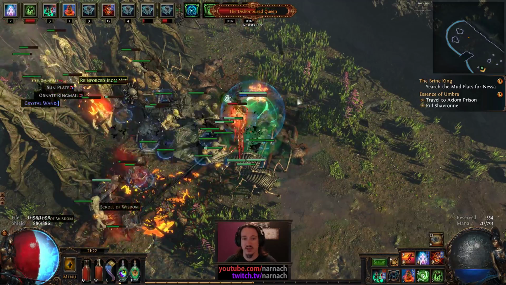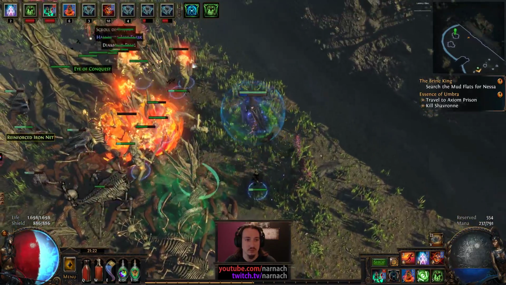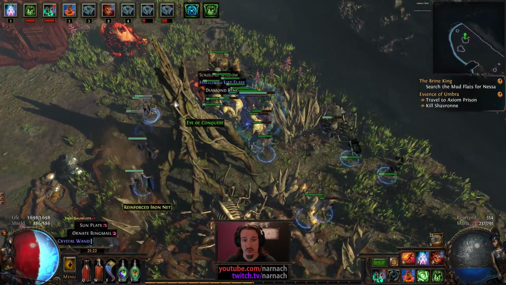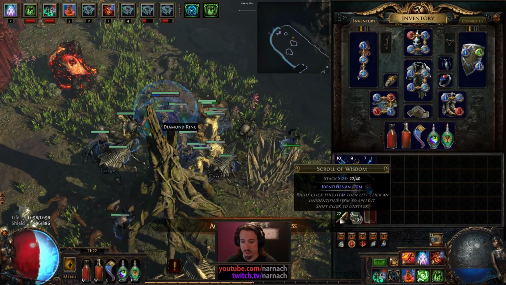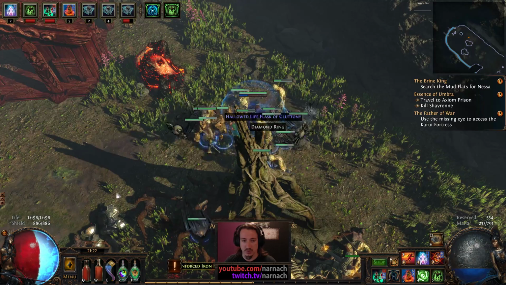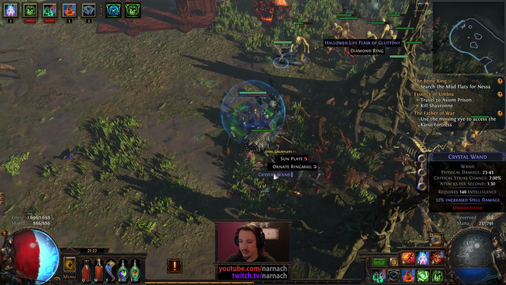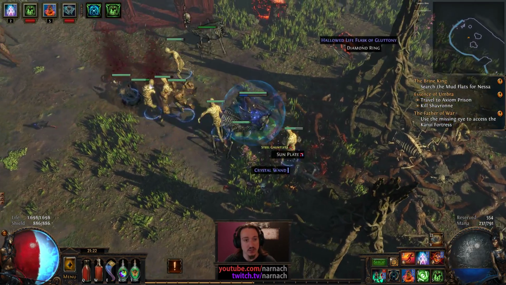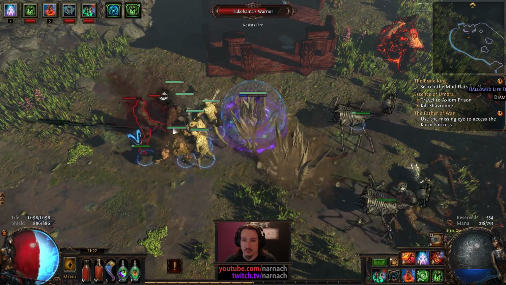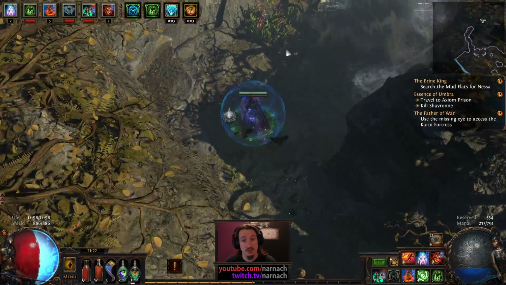The Dishonored Queen. Ah, that's it. Eye of Conquest. Hallowed Life. Sure, I'll just ID it. And that's not it. I mean, Life Leech. That's not gonna help me. Ornate Ringmail. That looks like it has potential. Level 47 base. That's good.